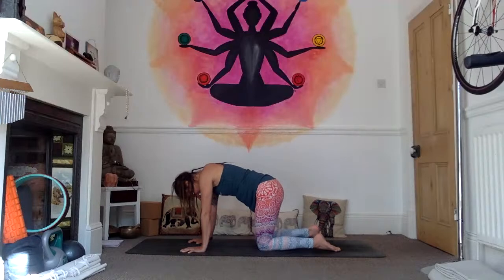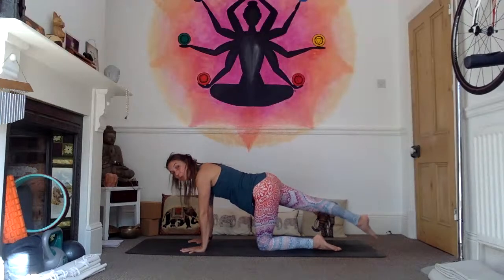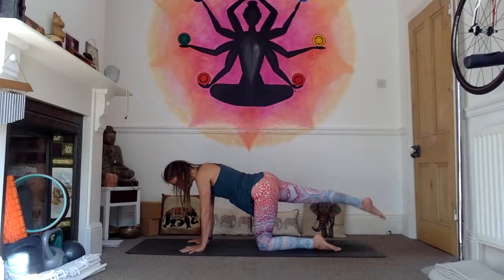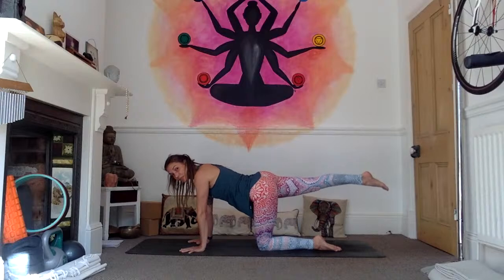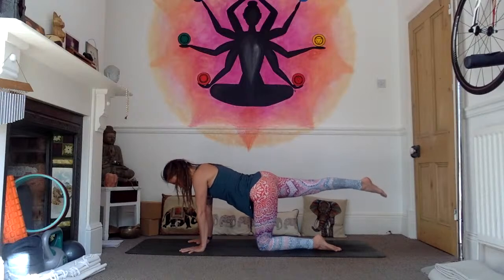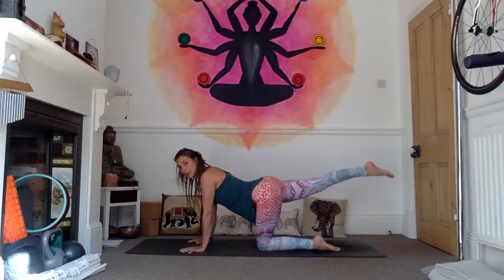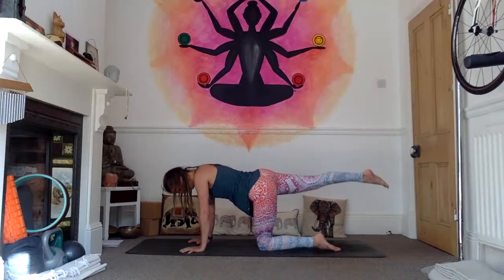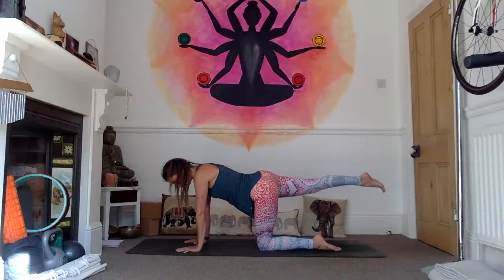And drop the left knee. Let's reach back with that right foot again. This time we're going to point the toe. And lift that right foot off the mat. So again, just checking that we're still nice and strong in that core, that we haven't started to dip into the lower back here. And we're still strong in the arms.